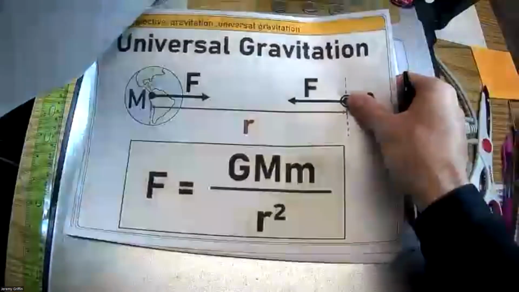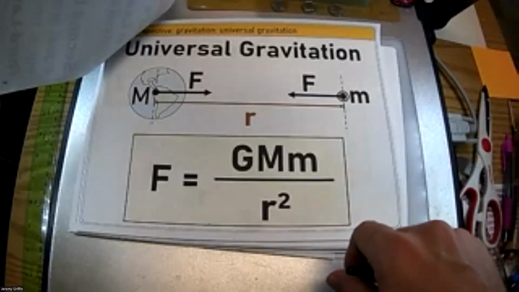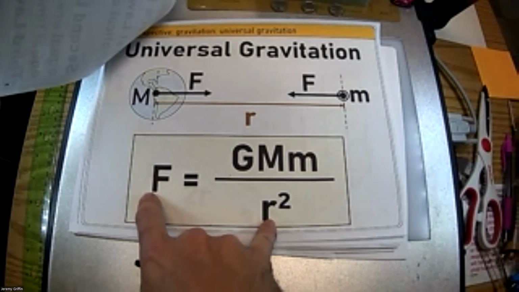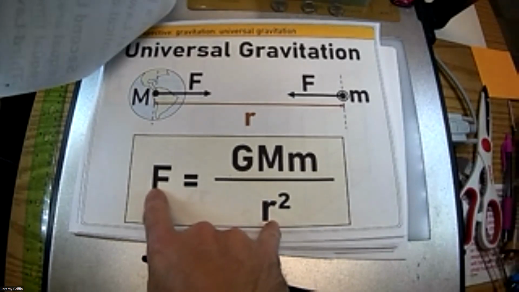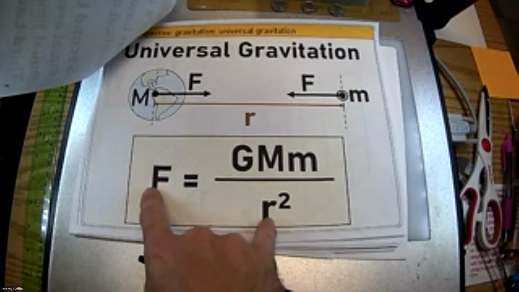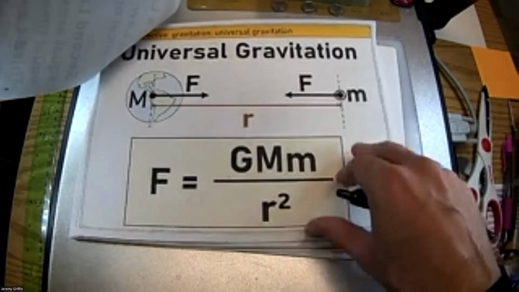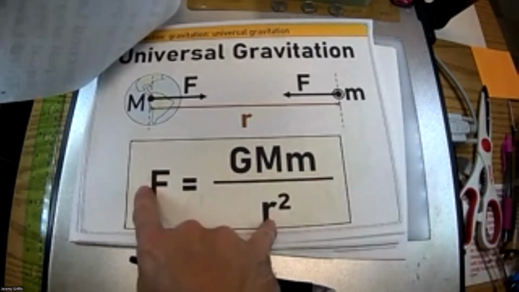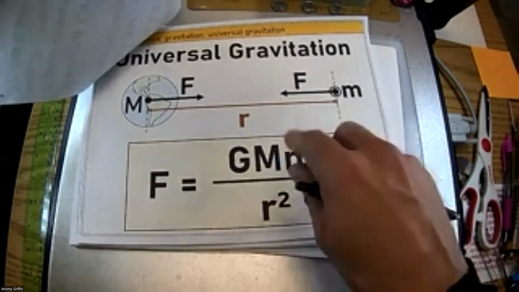Here's universal gravitation, big theme of what we've been doing about last week or so, right? And part of this is there's an inverse square law relationship between the force of attraction and the distance, right? So 1 over r squared. Now, I should say a couple of these Kahoot questions you're about to see are not about that relationship, but most of them are. I think there's 10 questions and 8 of them have something to do with the inverse square relationship. A couple of them have to do with the masses versus the force.